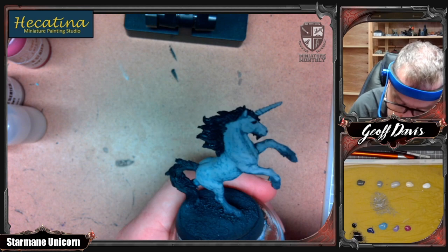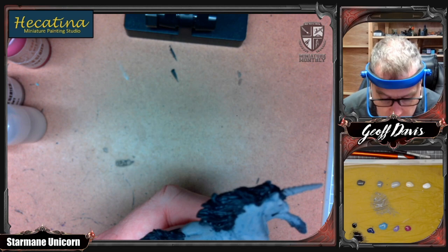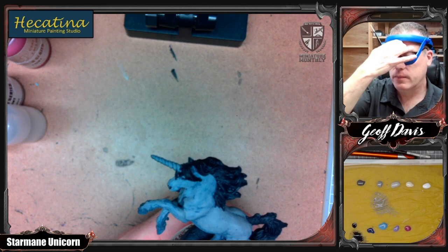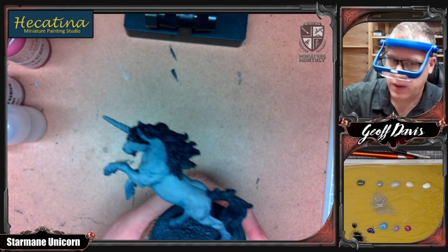So we've done one set of dots, gray on the body. We've done one round of black on the tail and mane. And we've painted the eyes black. Next step. Gonna go and get my larger brush again. That's size 2. And now what I'm gonna do, I'm gonna keep making lots more dots.